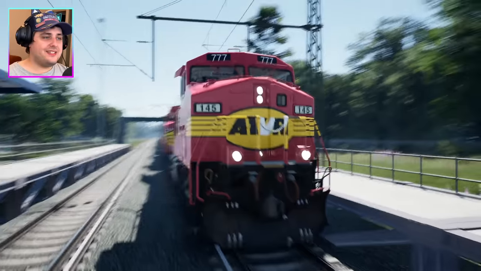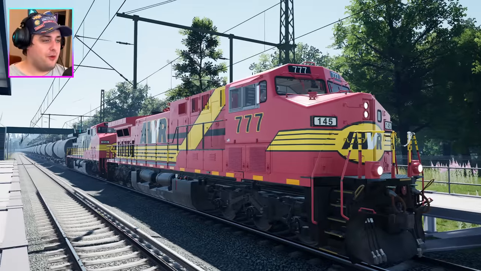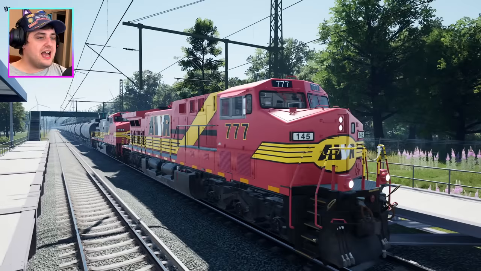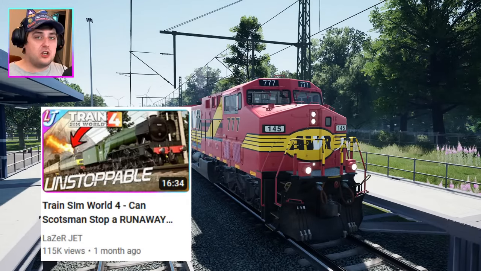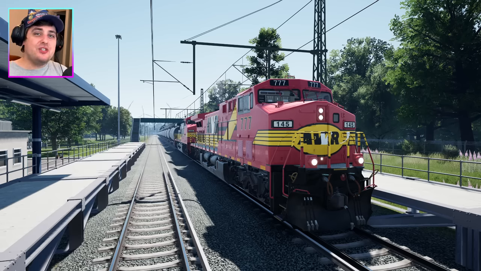And in today's video we have the train 777 from the movie Unstoppable. Now I think you guys can guess what kind of video we are doing today. Yes, we are doing another Unstoppable Runaway Train video, because the last one I did with the Flying Scotsman and the Class 47 got the most views in that month. I think it's got like 115,000 views, so I thought maybe it's a good idea if we do another one.